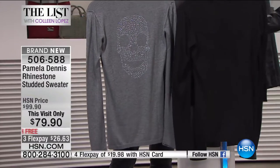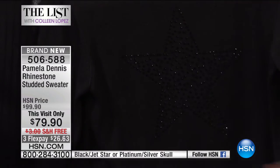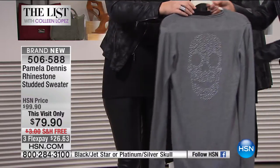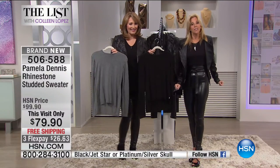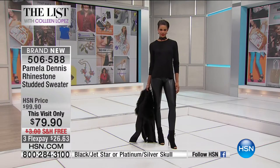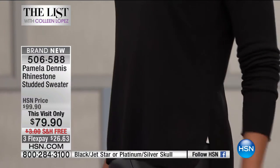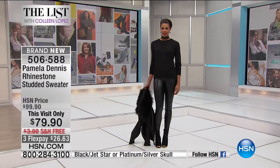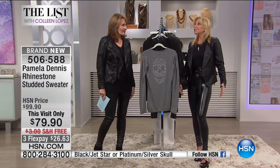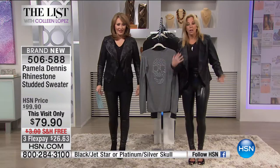I want to show you the back of this beautiful sweater. In black, it has a star — black on black, black crystal. Everyone's a star. The gray has a skull on the back — it's a surprise. You could even flip it to the front. This is one of those great layering pieces, perfect under your jackets — not bulky at all. Very soft and huggable, like pajamas. Everything here is mostly a second skin.